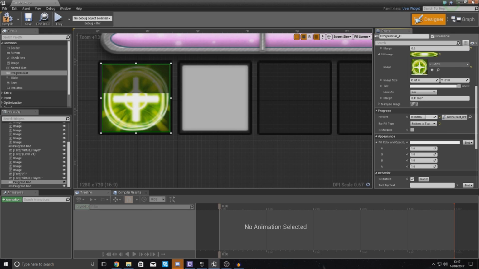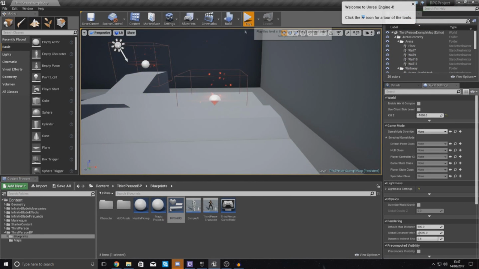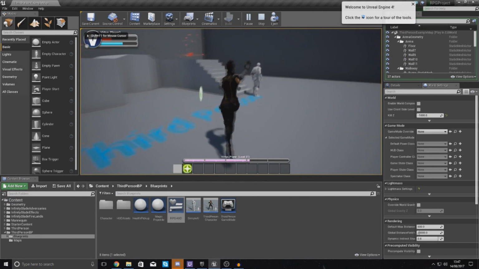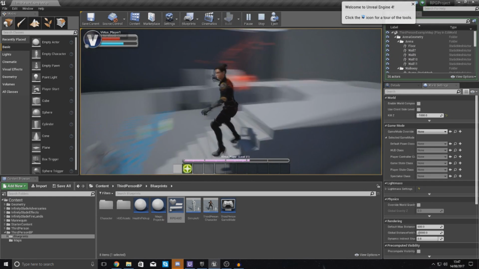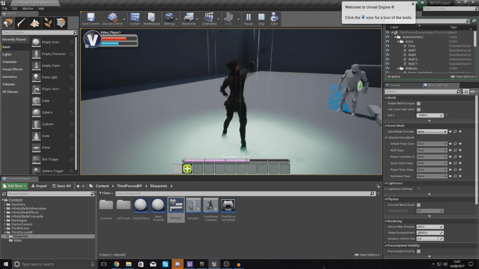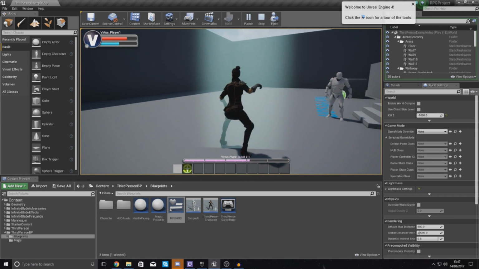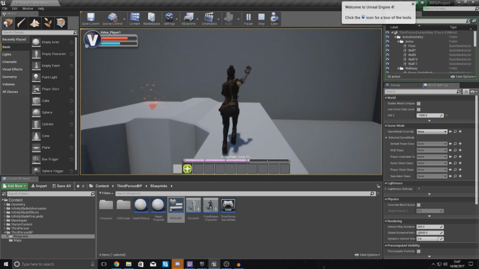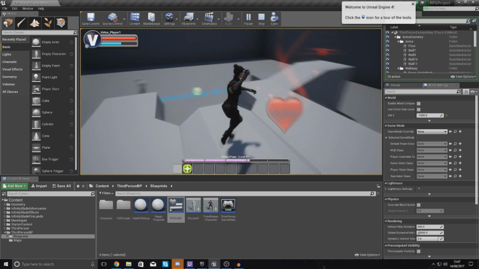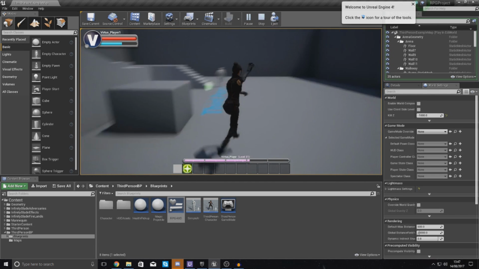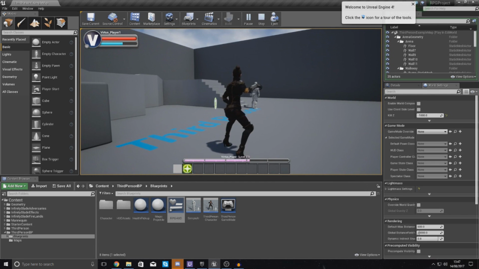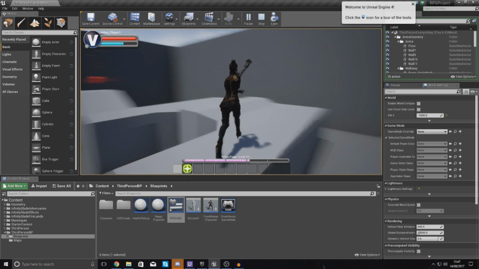If we go ahead and test this in the game, we should be able to see our action bars and our abilities starting to come to life. You can see it's ready at the moment, press 1 to use my ability, and then you can see now it comes up nice and quickly just like that, and I'm very, very happy with that. Now, if you have got other abilities that you've made, you can just go ahead and fill those up and do the same thing. It's really simple.